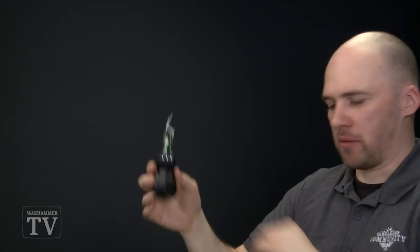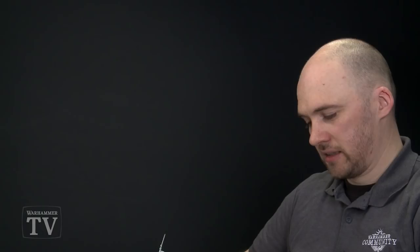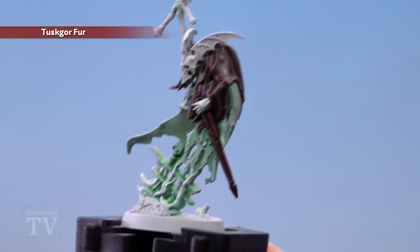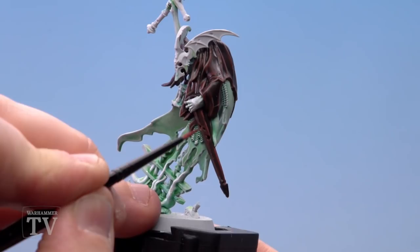With the cowl now finished and highlighted, we're going to finish off the scabbard using Tuscal Fur with a small layer brush, just like in the previous step. Thin it down, get it to a nice point, and start applying that highlight. Running the edge of your brush down the side will give you a nice sharp highlight. To give a cool scratchy effect on leather, flick your brush in a little bit — do a couple of ghost attempts and then just bring your brush down and do little lines. That just helps give it an old battered leather effect.